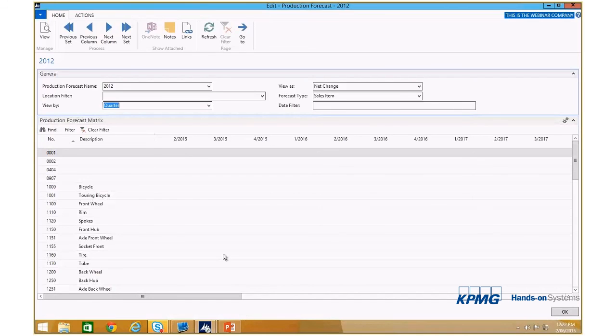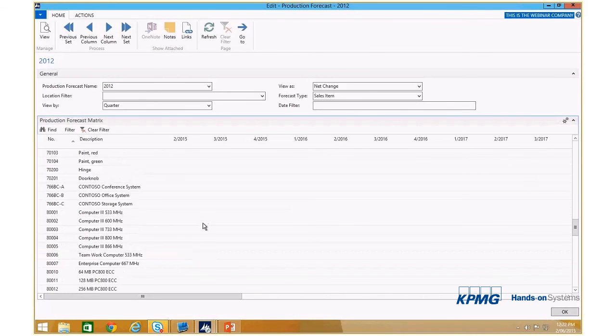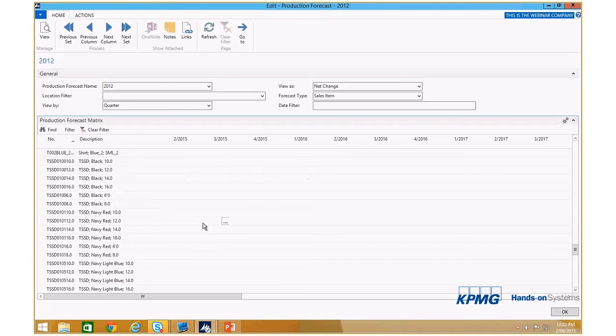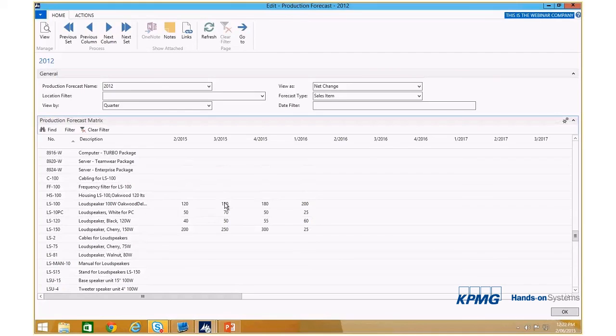And if I just scroll down, the ones that I'm interested in are those items that I produce, which are down in the LS section. Sorry, scrolling a bit fast. So it's simply a matter of clicking in the field and saying that I need to make 250.